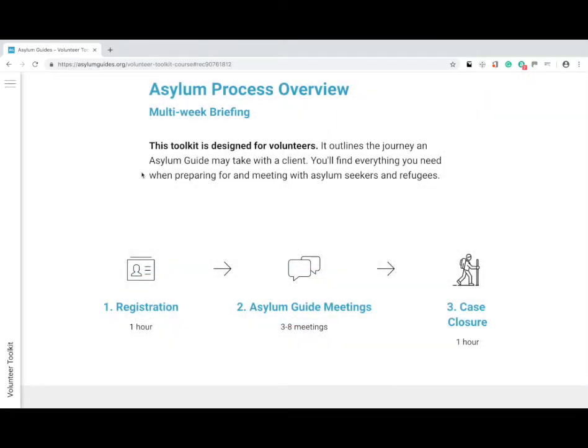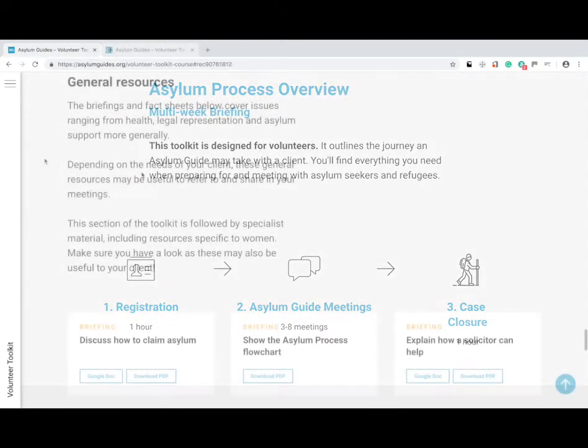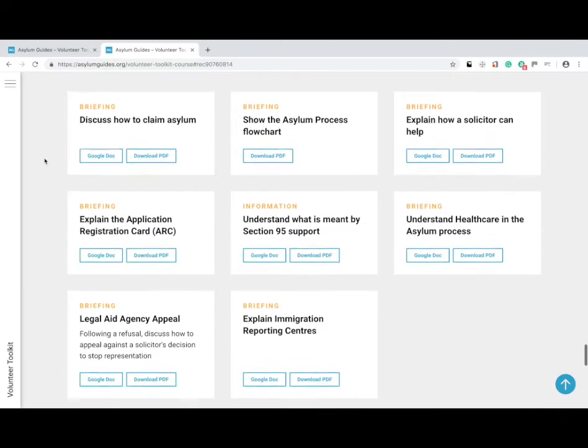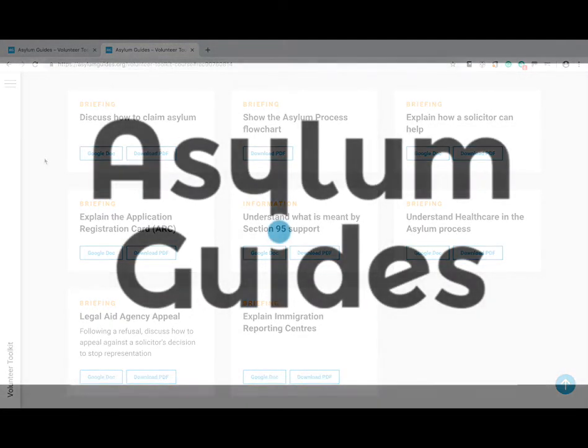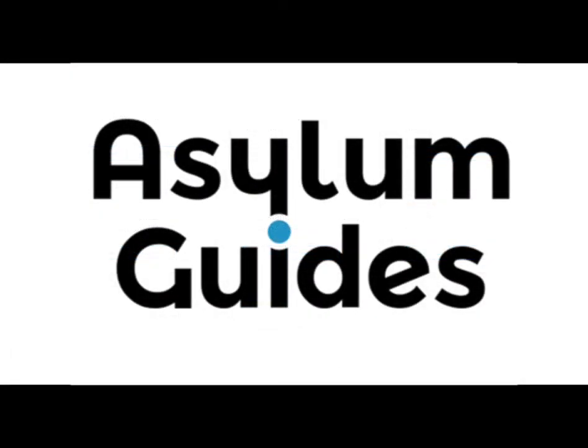It's important to make sure that your client understands everything discussed clearly at the end of the meeting. Also, to ask if they have any questions or anxieties about things to come. You may find that you can answer those questions yourself with experience or by looking the answers up using the toolkit, or maybe you'll need to call your supervisor. Either way, it's very important that your client is being supported well and that they have confidence in you as an asylum guide.